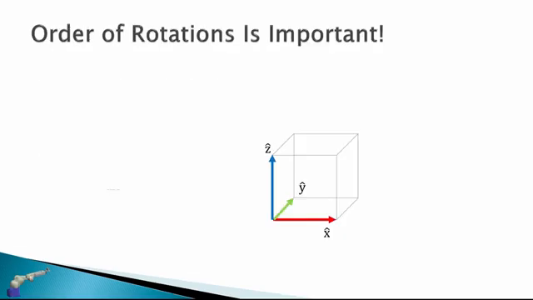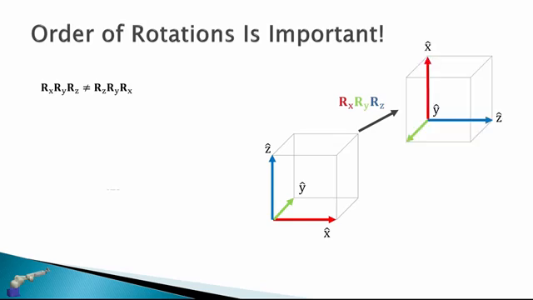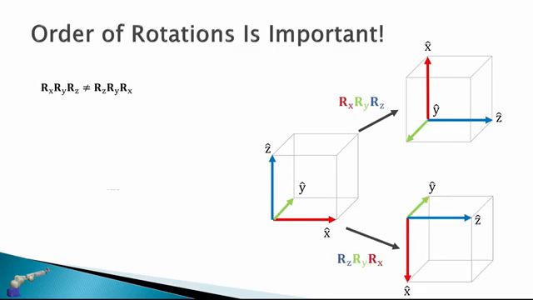One thing to consider is that order of rotations is extremely important. So if I rotate about x, y, and z, this is not the same as rotating about z, y, then x. So if I have this reference frame here and I rotate about x, y, then z, I will end up in this orientation. But if I take this original reference frame and rotate about z, y, then x, I will end up in this rotation. So it's totally different. So this is because matrices are not commutative. And we can prove this quite easily.